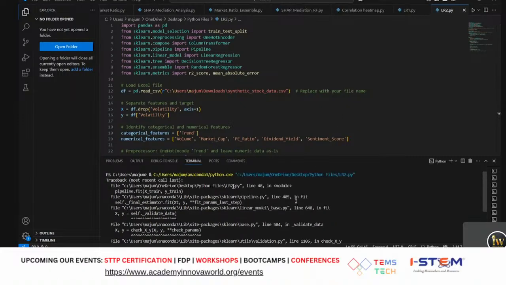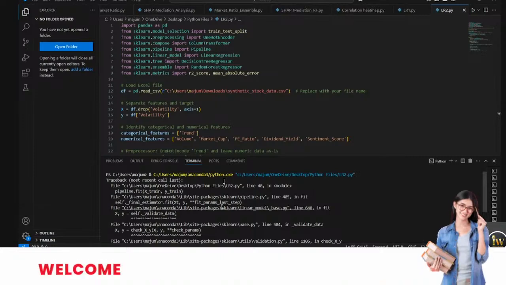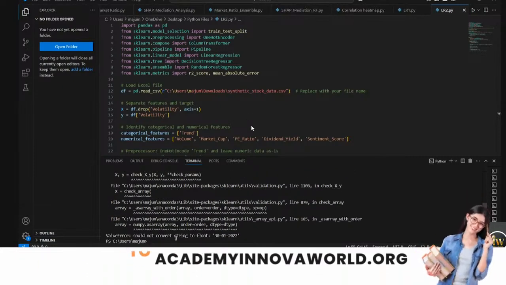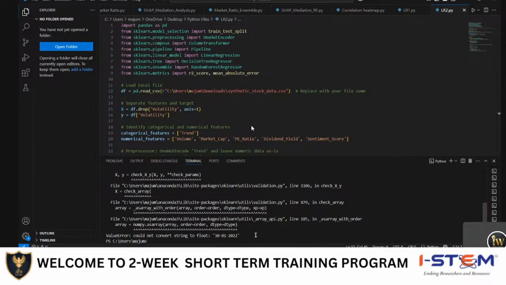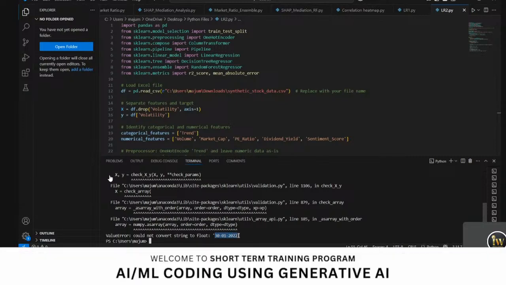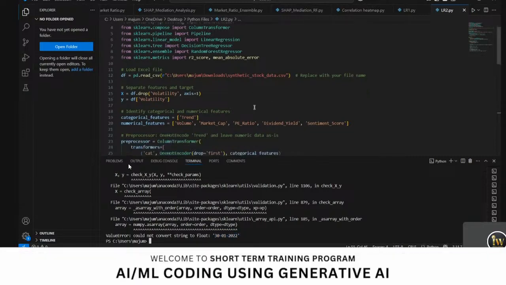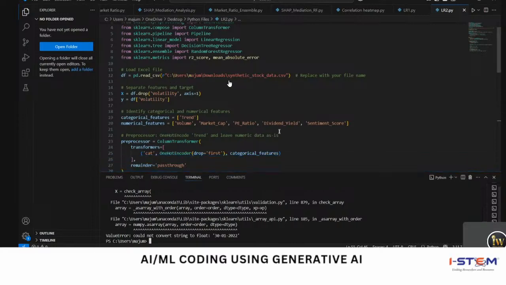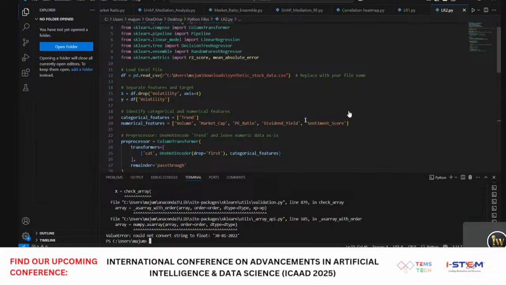Okay, there is an error it is giving. Could not convert string to float. Yeah, what problem is this? Look at this, 31 2022. However, I have used the entire data set, and the entire data set has many more columns.